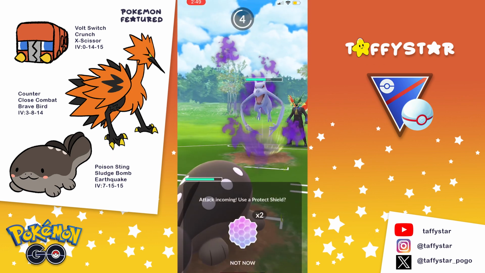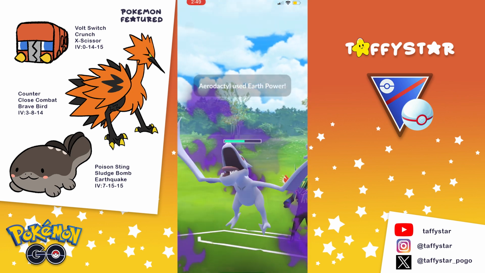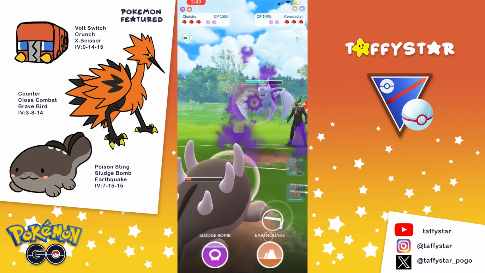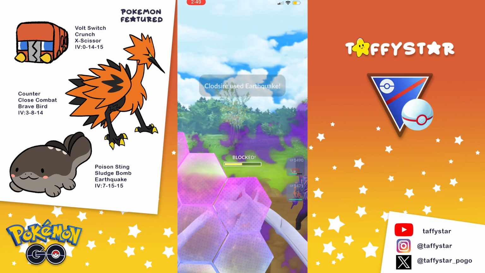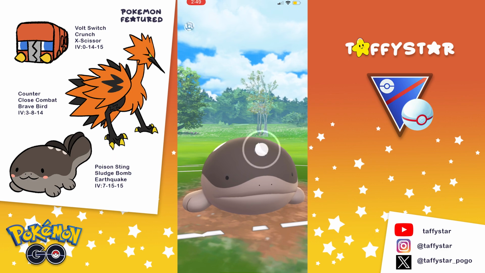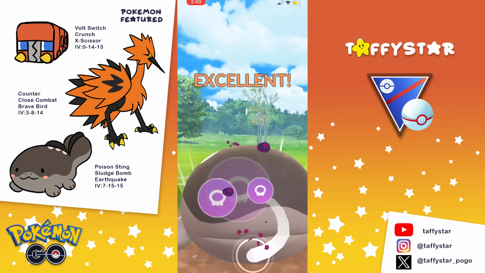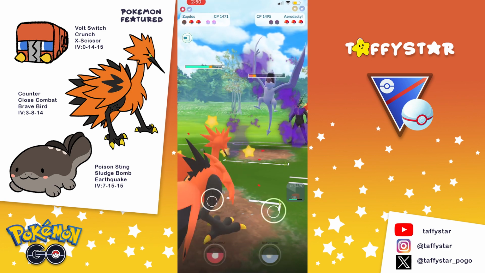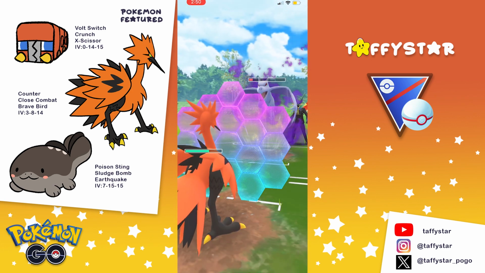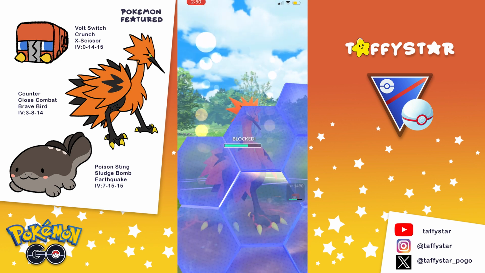But this one's interesting. My opponent led Charizard, and then they bring in a Shadow Aerodactyl. Now, I forgot that Shadow Aerodactyl has access to Earth Power. I thought it only had Rock moves for some reason. But yes, of course it has Earth Power. They go ahead and they Earth Power my Clodsire, and unfortunately, they take us out, but not without taking both of their shields. So this is amazing for Zapdos.